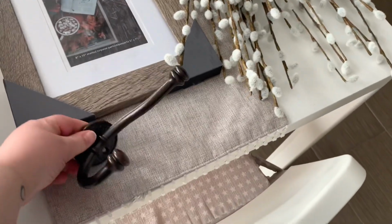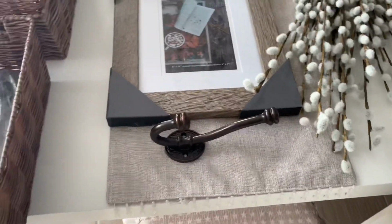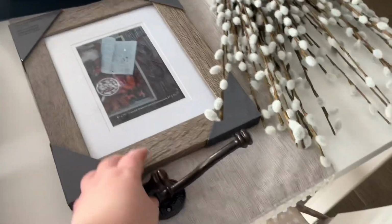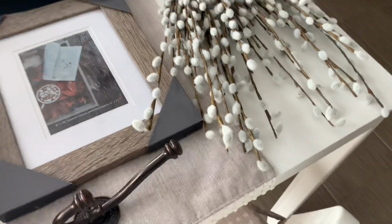You've seen the hooks before. I love that I went bronze. I didn't want to go black. I'm a silver stainless steel type of girl. I like everything white, gray, and stainless steel in my house. But as I'm getting older, I don't know what it is, I'm just loving having accents of warmth.